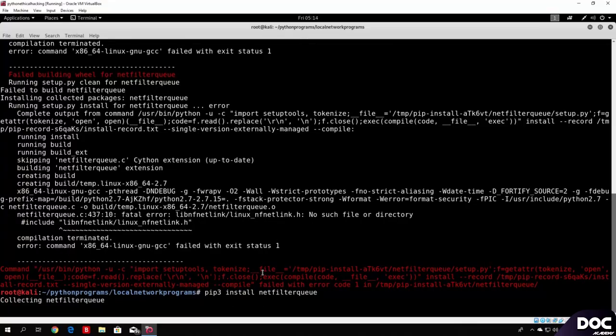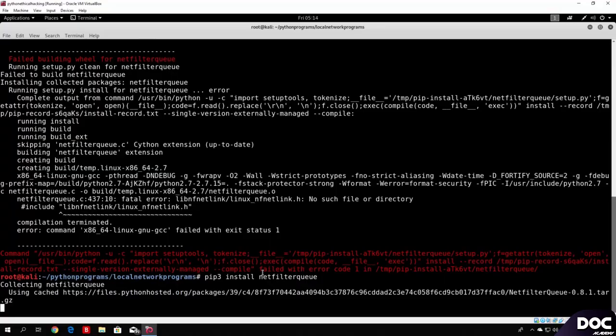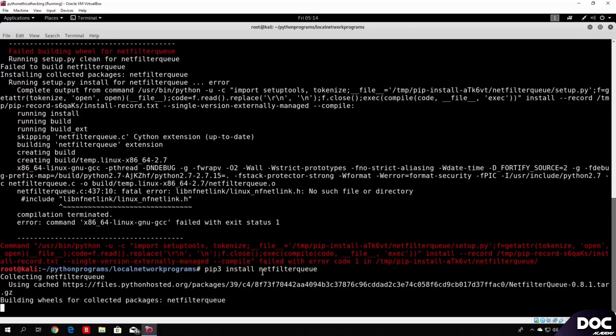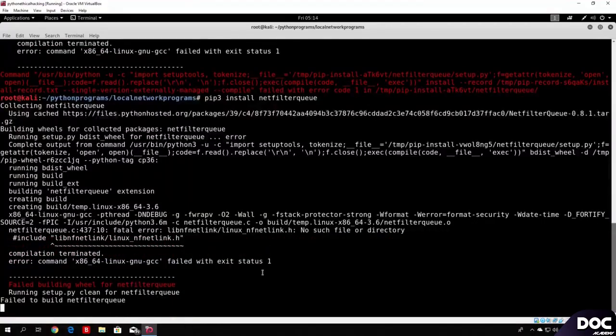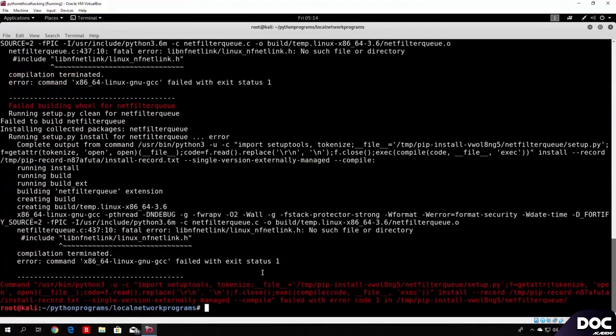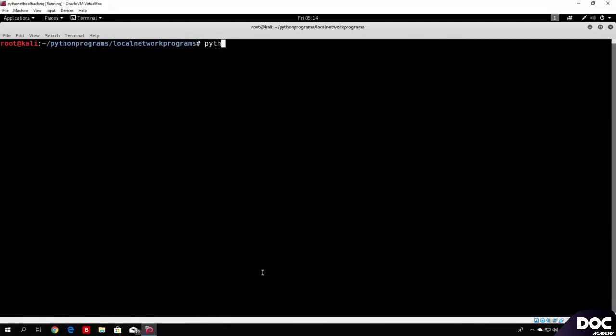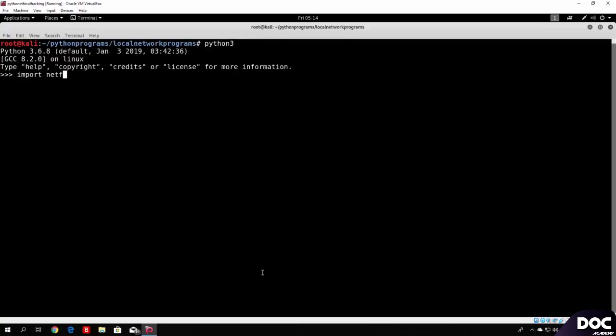It's saying collecting netfilterqueue. Hopefully it will work for Python 3. Okay, it is downloading it, but once again this says failed building wheel for netfilterqueue. Let me check something out. Python 3, import netfilterqueue.